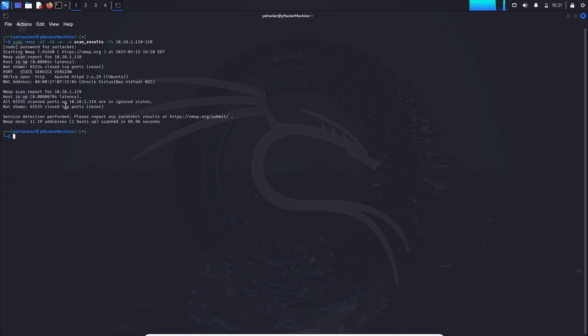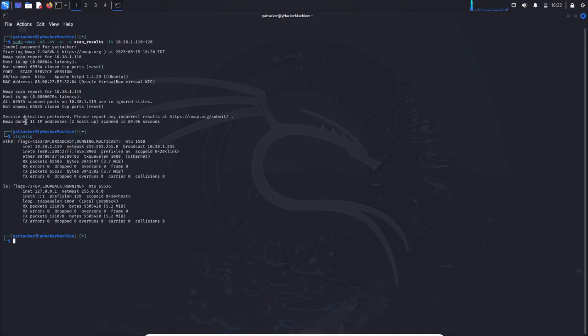All right, so now the scan is completed, right? It says that port 80 is open on the machine, and the IP address of the machine is 10.38.1.118. How do I know that? Because it identified two machines, one with this IP address and the other with this IP address. And we know that this IP address is mine, because if I run ifconfig, we can see that this Kali Linux machine's IP address is 10.38.1.119, right?